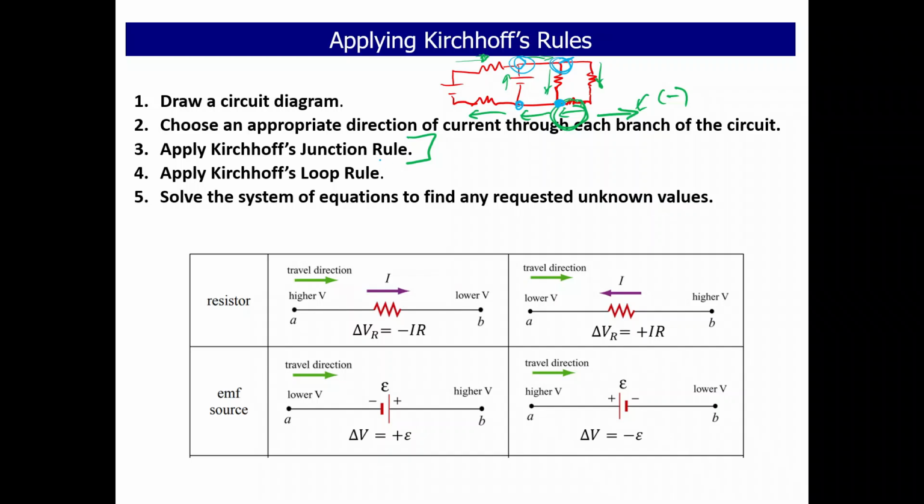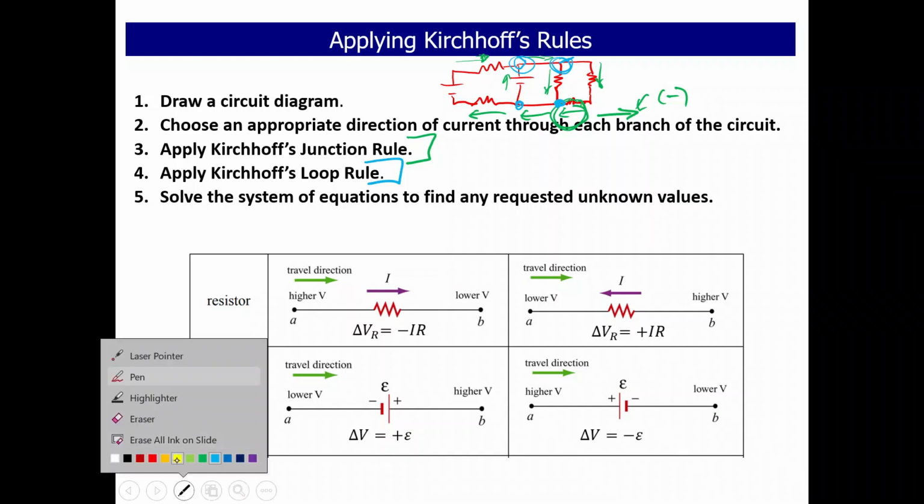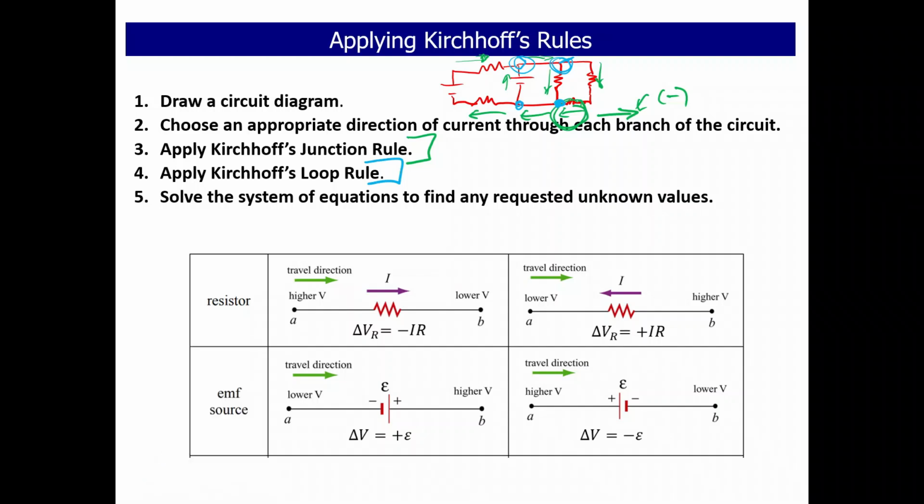The next thing I need to do is apply Kirchhoff's loop rule. So the loop rules are going to be needed at least one. But more likely, you're going to need one loop rule for each major branch that contains the power supply. So for this crazy one I drew, I'm probably going to need one here. And this one has two power supplies, so I definitely have to include that one. So that's going to be a useful one. I might also do this one, and I might do that one. But because I have a second power supply, it might be handy to do this one as well, or maybe that one. So this one actually has a bunch of different loops that I could do.